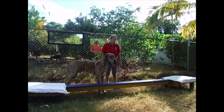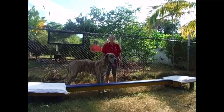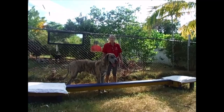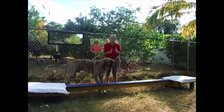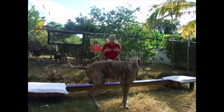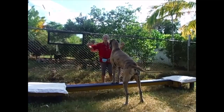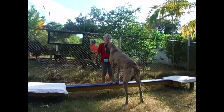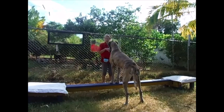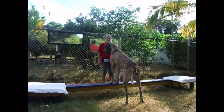I started these guys off on cement blocks laid in a row. You can do that too if you don't have wood laying around, but you have some cement blocks. For little itty bitty dogs, you could probably use bricks, put lengthwise together to make a little balance beam, and then start by putting them up two layers or three layers for the little chihuahuas and such.